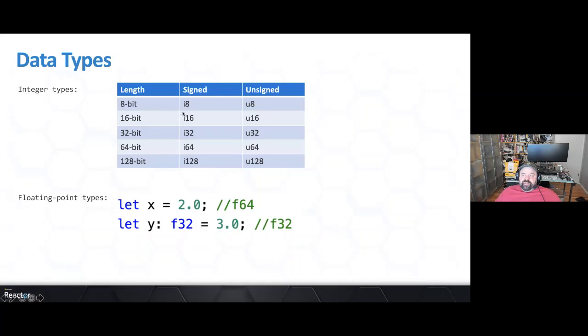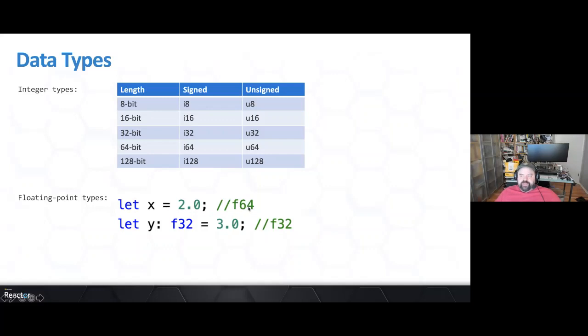If I had the number 10 and I followed that with an I8, then 10I8 is a literal. It's an integer literal, but it will be interpreted by the Rust compiler as an 8-bit signed integer, or if it was a U8, it would be an 8-bit unsigned integer. So we can have types even amongst our literals in a very clean, compact syntax if you want to. There are defaults, right?